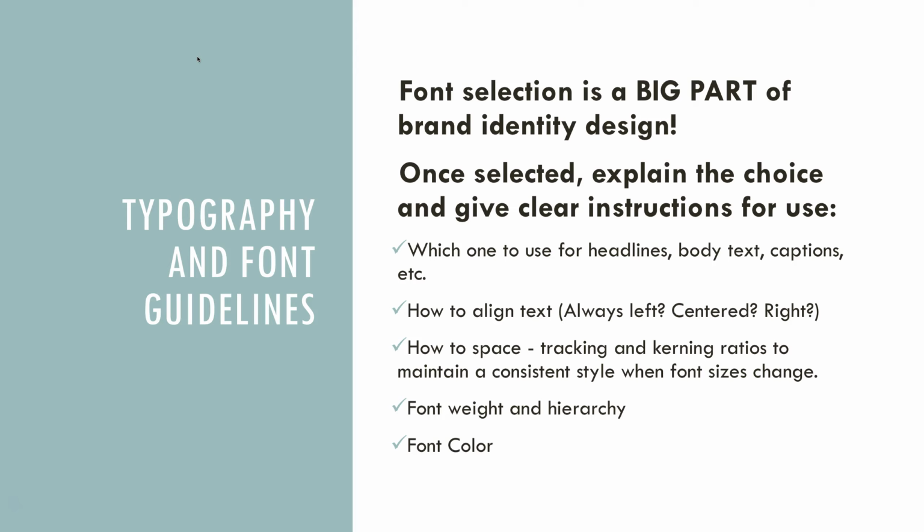Once you select the font choices for your brand, you need to explain the choice so that people understand the brand and the vision and why it works, and then give clear instructions for how it's to be used. Which one do I use for headlines? Which one for body copy? Which one for captions? How it should be aligned: always centered, always aligned left, etc. How to track out and kern the letters. Tracking is when we put an equal amount of space between each letter, so it makes the word wider and wider.